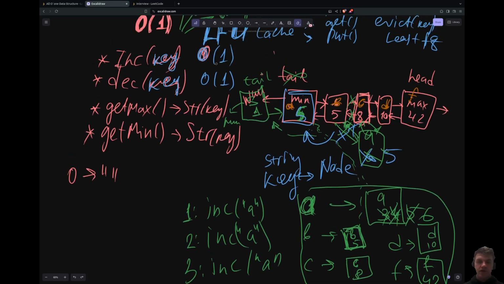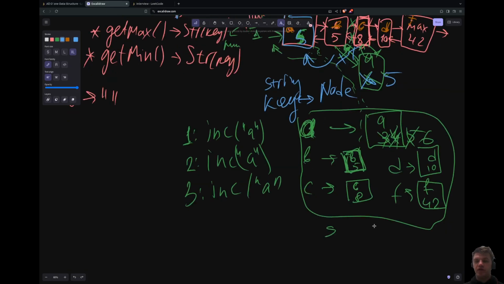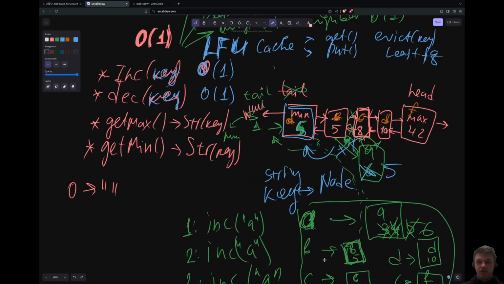So decrement, or let's say we decrement for the S. In this case the frequency becomes 0 for the S, and if the frequency becomes 0, we should basically remove it from the tail. So for the decrement, it's going to be 1 also, and we should remove it from our hash map. So it was 1, we decremented for the S, we removed it from the hash map. So this is the sketch for the solution.